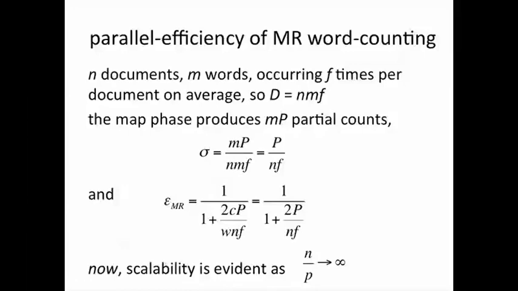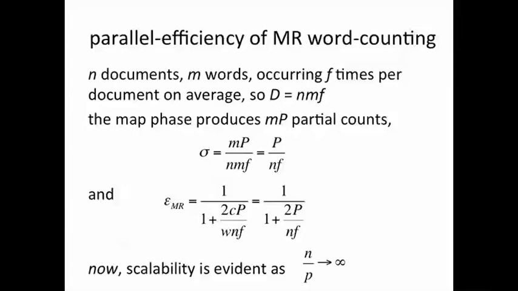So to summarize, we have seen that MapReduce is indeed scalable. In the previous case, we thought that our expression was independent of d and p, but we found that dependence creeps in because of the sigma. So sigma is actually extremely important. The expansion or shrinkage factor after the map phase is critical for the efficiency of MapReduce algorithms, and so we'll have to make sure that it is as small as possible if we want a scalable implementation. In particular, it should certainly not grow with the number of processors, otherwise we'll have a blow up in efficiency.